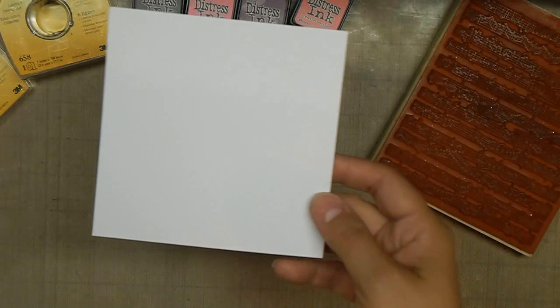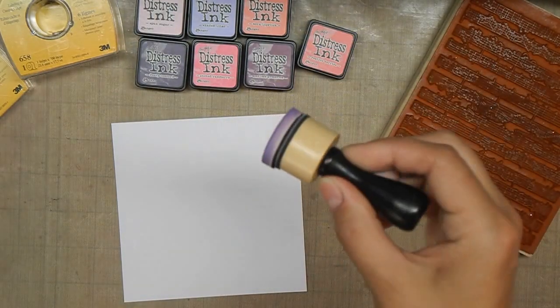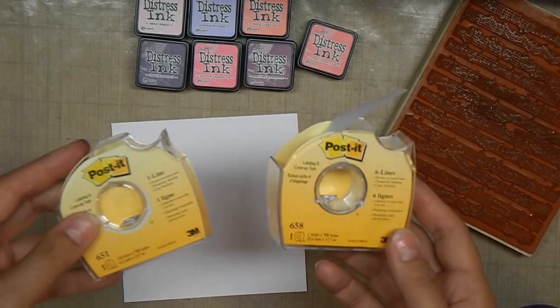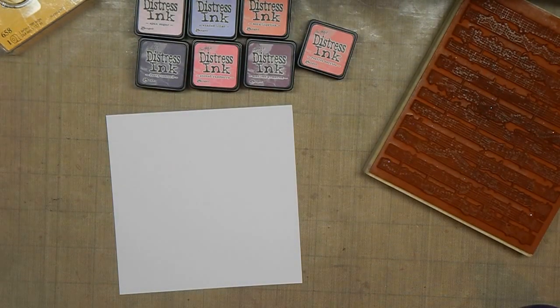I have a 5x5 piece of cardstock that I'm playing with. I am using my distress inks and the little foamy thingy here. And my biggest tool here is Post-it tape because you can put it down and peel it up at any time.